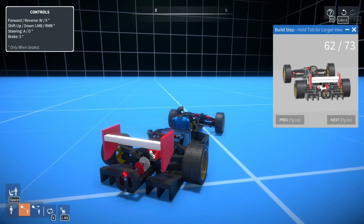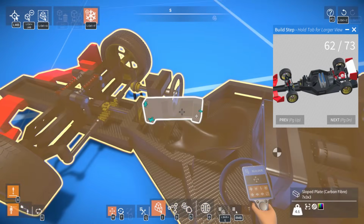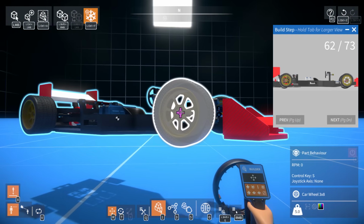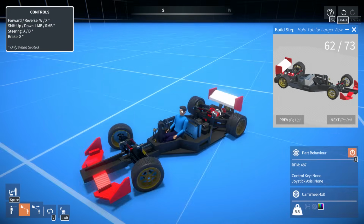Oh, my front wheels don't spin. Yeah, I probably need to fix that too. Hold on a minute. The connections, man, I always forget. There, that's gotta spin. All right, there we go. Yeah, now it actually drives.